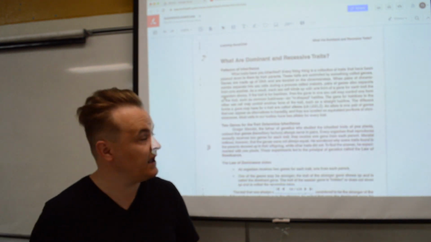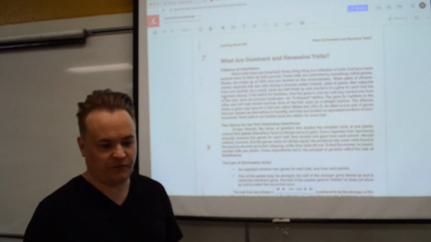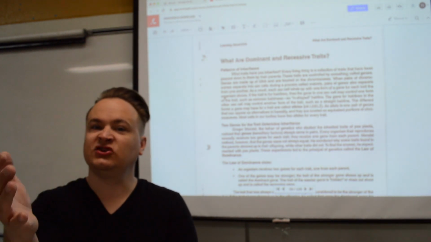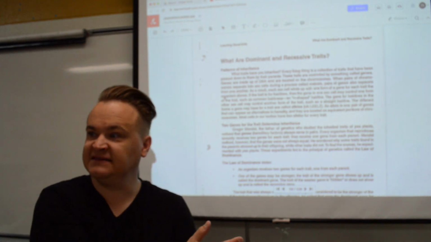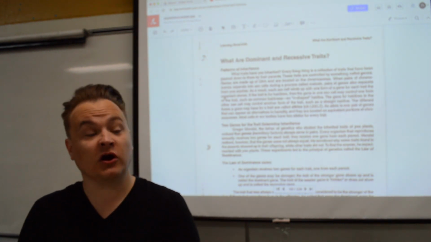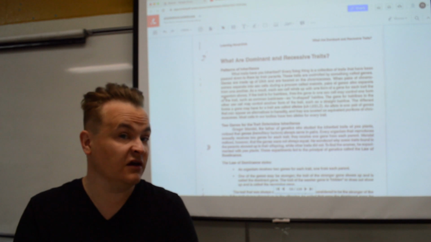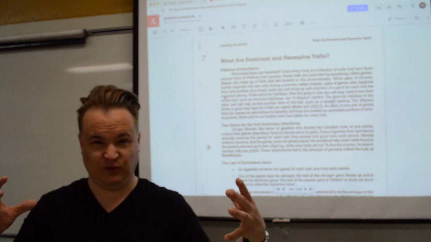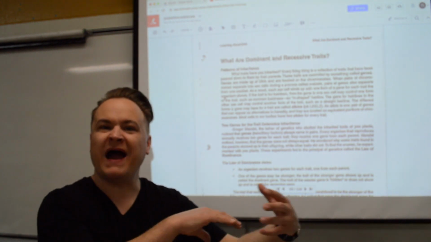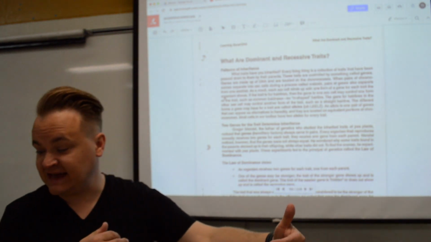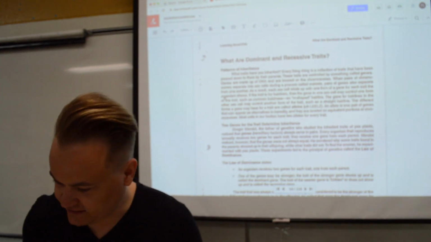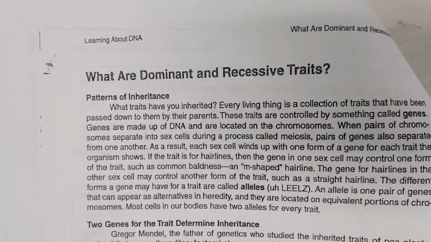What are dominant and recessive traits? So, for example, say one of your parents has dark eyes and one of your parents has light eyes. Odds are that you would have dark eyes. There's still a chance that you wouldn't, but odds are, and that's because one of those traits coming from one of your parents is going to take over and mask the other one because it is said to be dominant over the other trait. So, how would you do this? Let's look at this sheet.